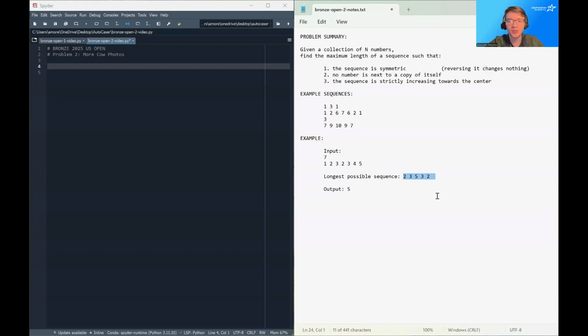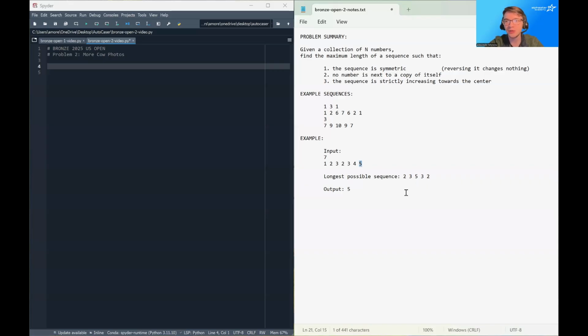And this leads us to a pretty important observation. Note that we couldn't use 1 in this sequence because it doesn't appear twice. So I can't add a 1 to the beginning because there wouldn't be another 1 to add on to the end to match it. So the only number that can appear once in the sequence is this special middle element, which corresponds to the maximum number.